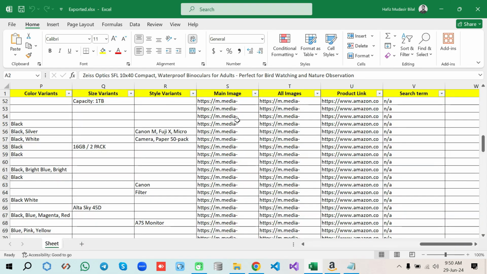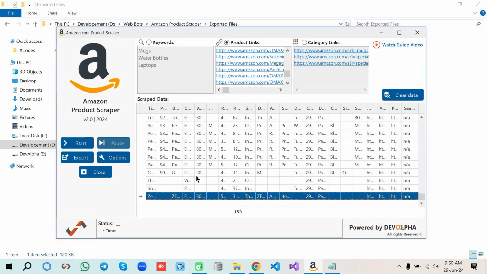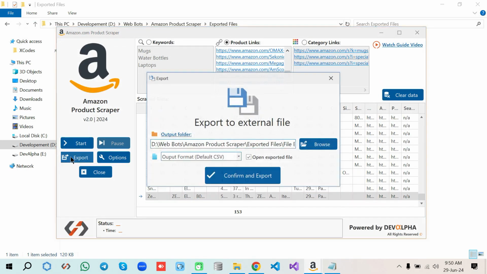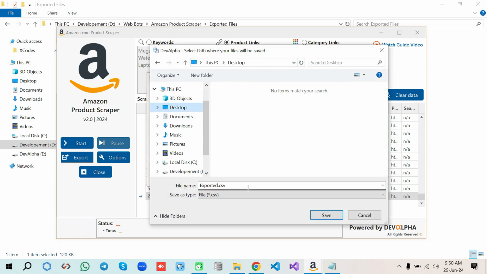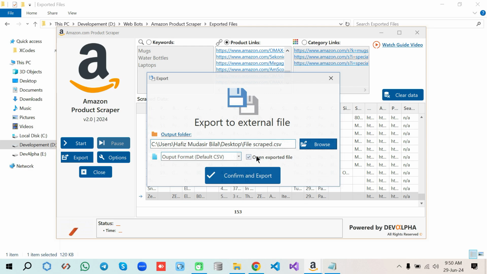Okay, and now I show you how to export this scraped data manually. Click export button and specify your output location and type your file name here, like this one. And if you check this, it will open the file after exporting, and choose your desired output format.